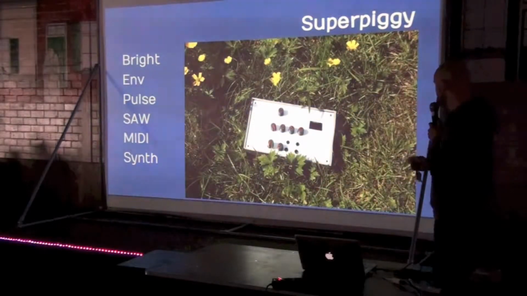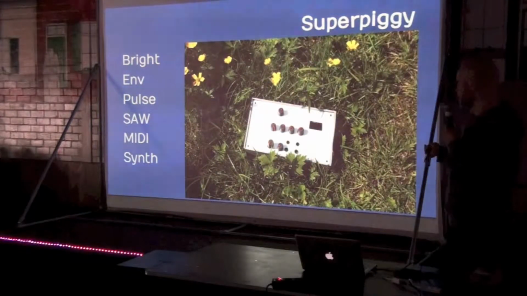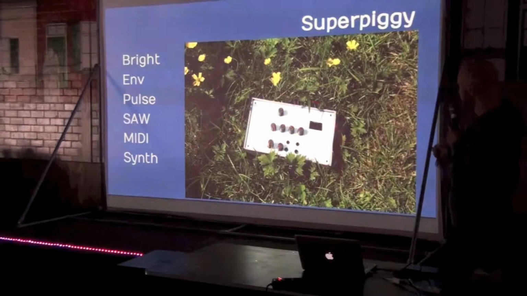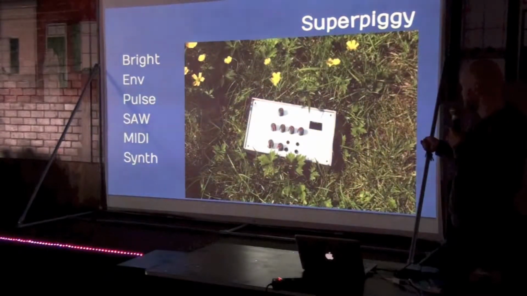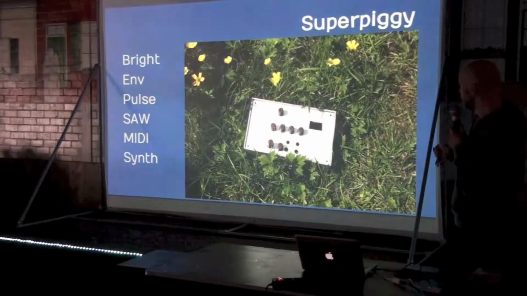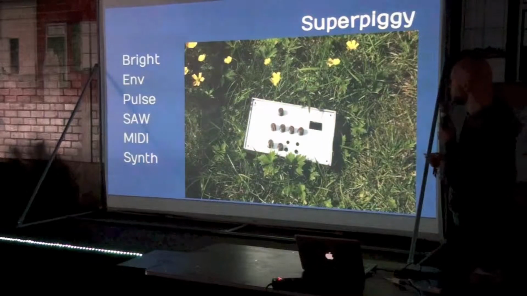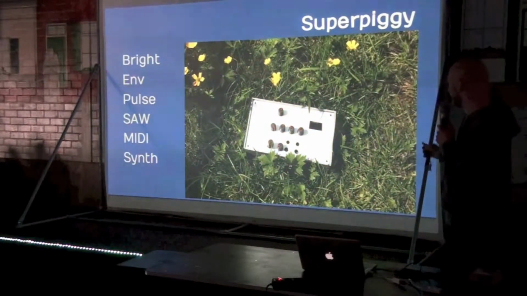This was followed up by the Super Piggy, the Super Arduino piggyback synthesizer, here photographed in its natural habitat. It was cased by Matthijs Witteveen, and it has some more knobs to control the envelope. It has a display, there's a pulse width modulation knob also. And I don't know what these are for, but probably for the future.